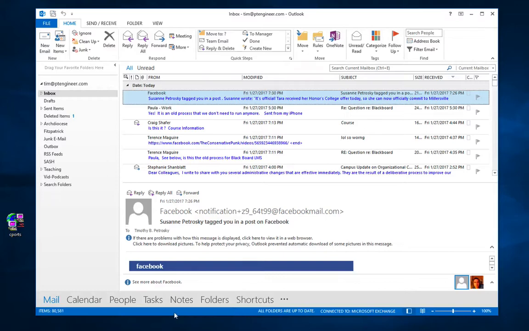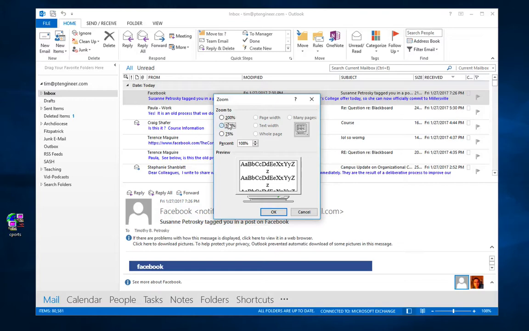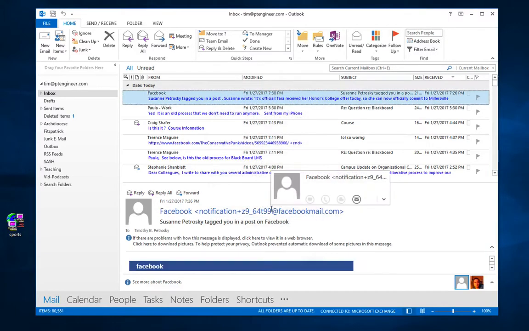Down the very bottom here you have item lists, whether you're online and connected to Exchange and the folders are up to date, or if it's sending and receiving. You've got some view options here as far as zoom on whatever you have selected. Currently, this is going to affect this view, this reading pane. And you've got the ability to turn off and on certain parts of the screen as well. So we can zoom all the way out. You can see how small everything gets. Let me put this back to normal view, which is 100%. I can also go here and just switch it to 100% and we'll be fine.